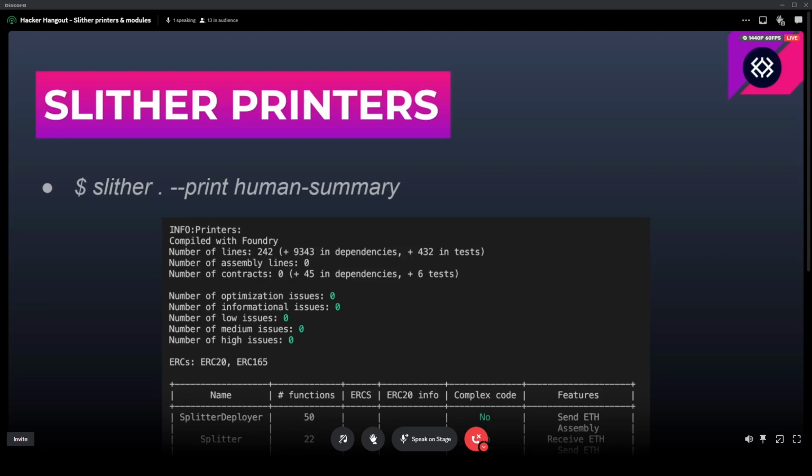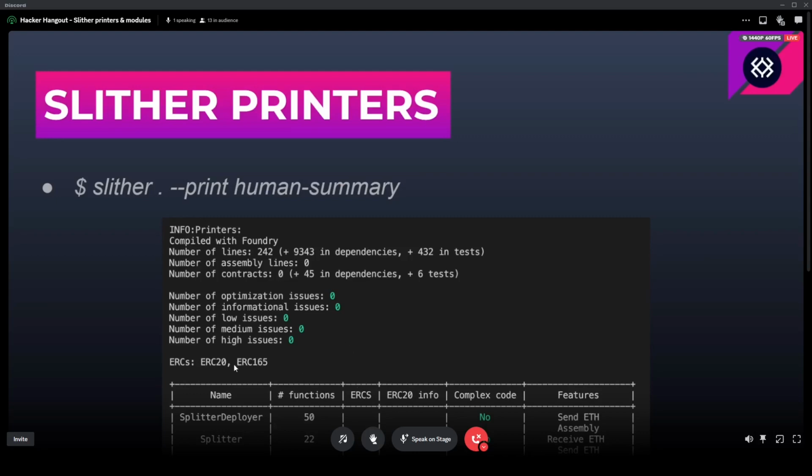For example, slither dot with the flag --print human-summary. It will print out this very neat summary where it tells you the number of lines, number of contracts, and all the issues in Slither, sorted by severity. Here we don't have any issue because we acknowledged the issues on the splitter contract.